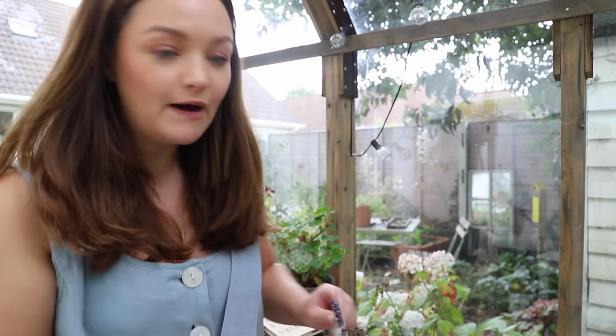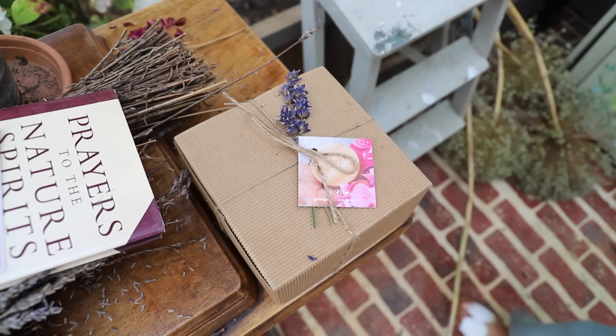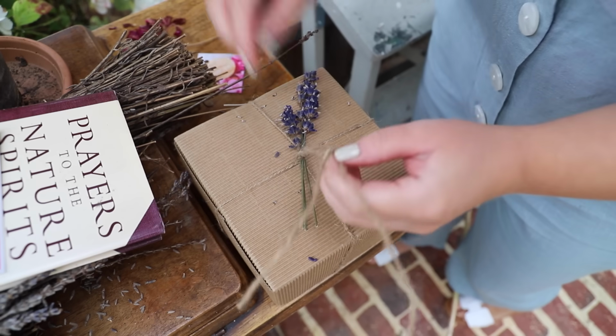Now I haven't opened this box, so I thought we could open it together and see what foraged. I think she makes her own products out of the stuff that she forages, so I know you guys love a bit of that, so let's open it. Also, I think someone is doing a bit of trimming in the background in another garden.